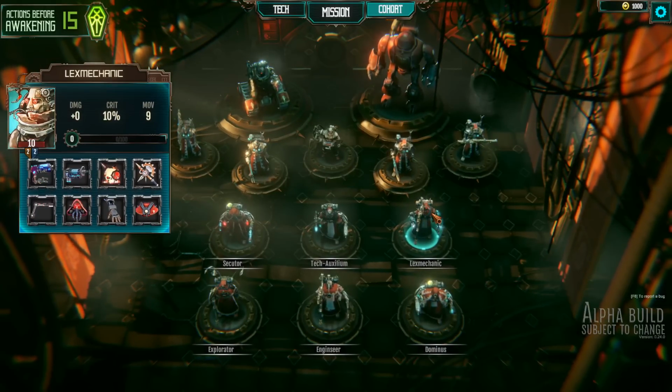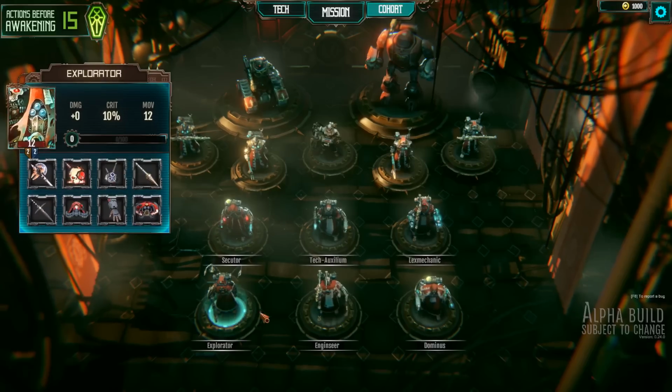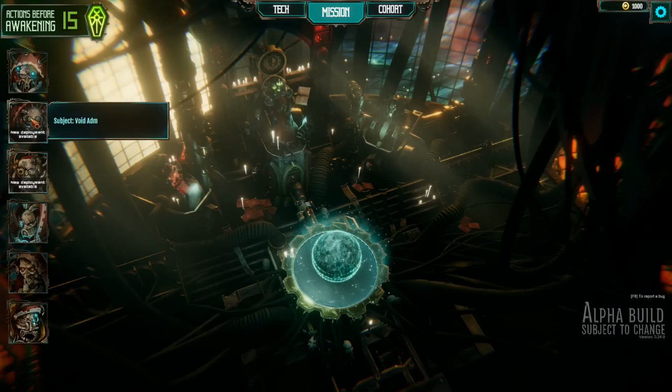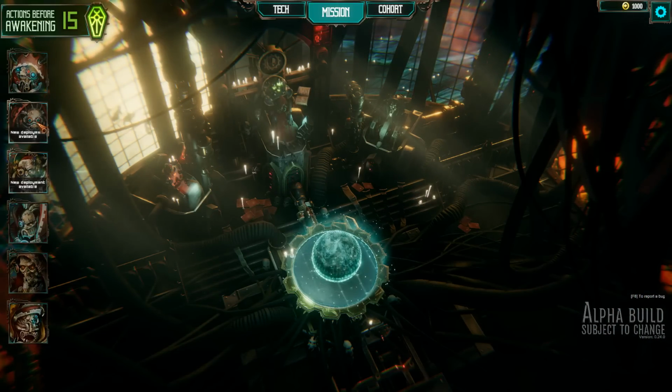Generally, you want someone who's built to be a bit of a healer, and somebody who's a heavy hitter, but there is a mechanic in the combat that's very particular about the weapons that can be used, which we'll get into once we start a mission here. So let's go to Void Admiral Agrolek, if desired for something or other.